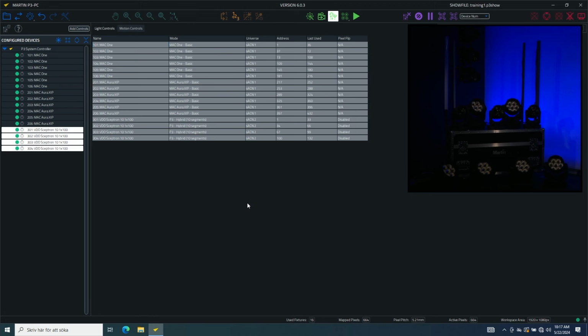If you want an even quicker way to set your show file up, then I suggest you use something called MVR, which is an import from a drawing program. So I will now show a bit of a teaser video from the upcoming training sessions to show you a little bit more about MVR and how that works. So stay tuned for a video coming up.